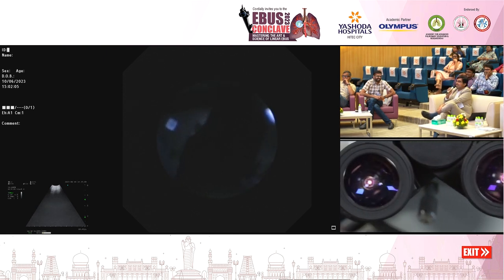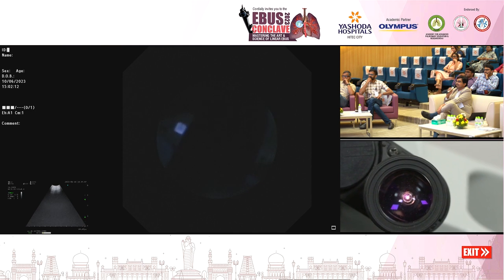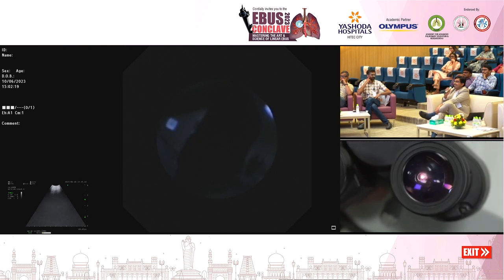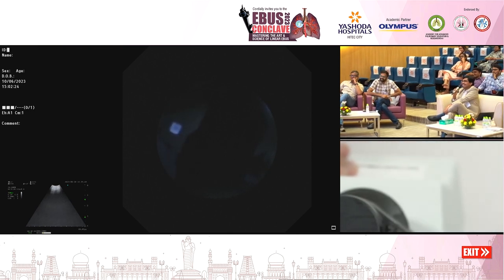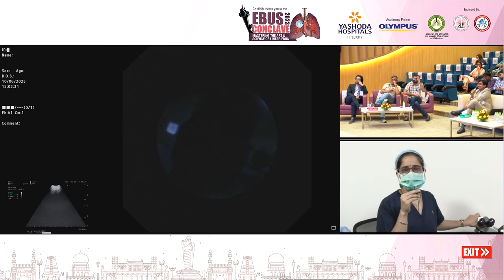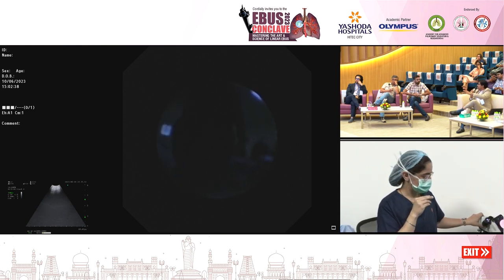Yeah, so we have a syncytial cluster of cells, which has eosinophilic cytoplasm. The cells are slipper-shaped, elongated. Any diagnosis on the description? Granuloma. So yes, it is a granuloma for us. But there is no necrosis in the background. So we have seen the imprint smears as well as the smears which are prepared from EBUS FNA. I think the beauty of this thing is that the first pass itself sometimes gives the diagnosis.